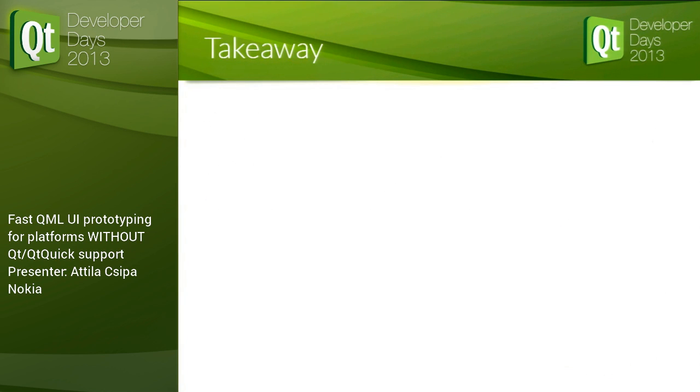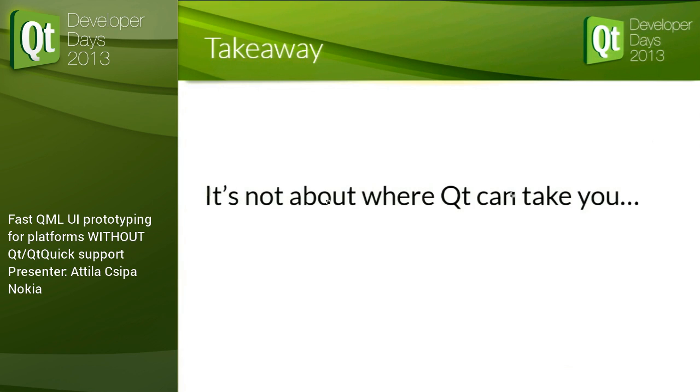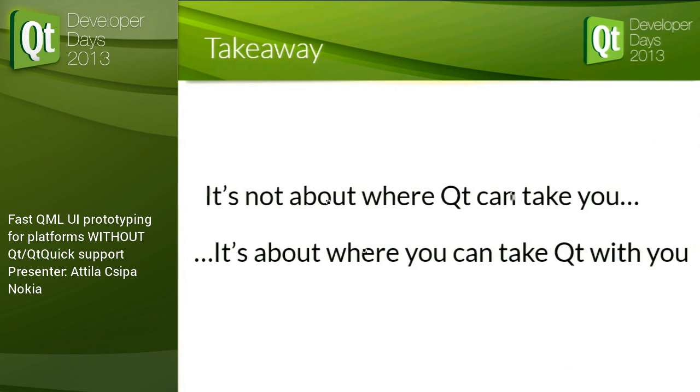And in my case, the takeaway I was saying here: fail fast, write quick code, iterate your UIs fast and all that. But at the end, I decided that I want to say something a lot simpler. It's not about where Qt can take you. It's about where you can take Qt with you. We are using Qt and QML on platforms which didn't really have any interest in Qt or have very little relation with Qt as such. And yet, because of the simplicity and the beauty of QML as a technology, we can still use that for very, very good and efficient prototyping.